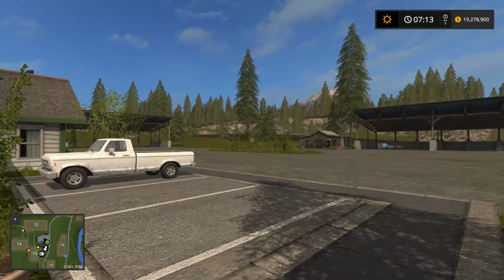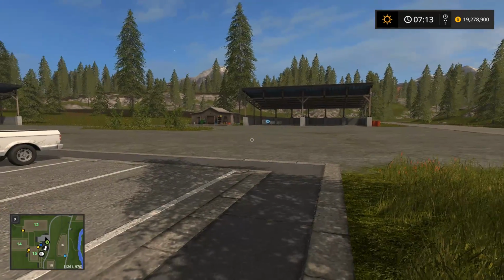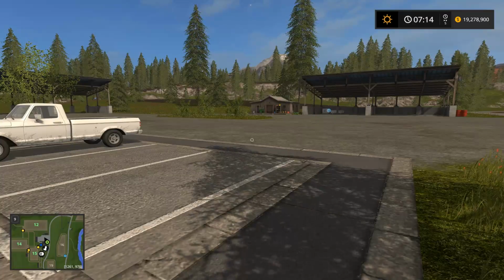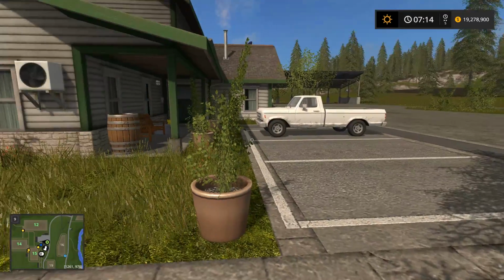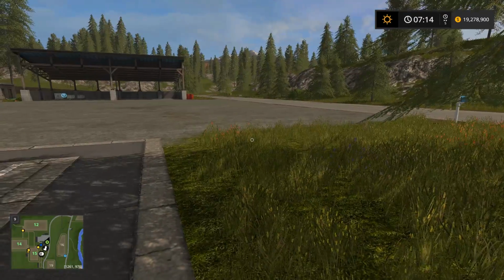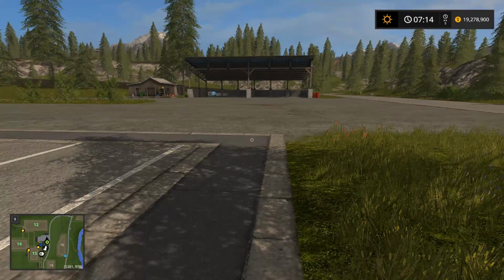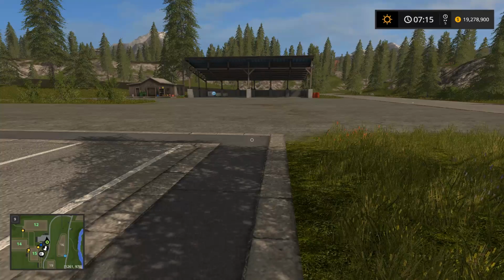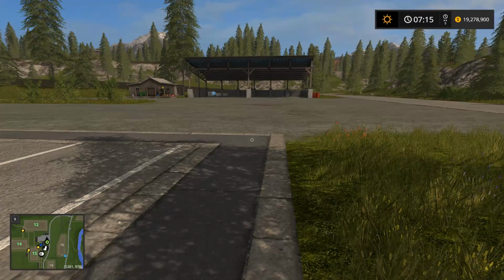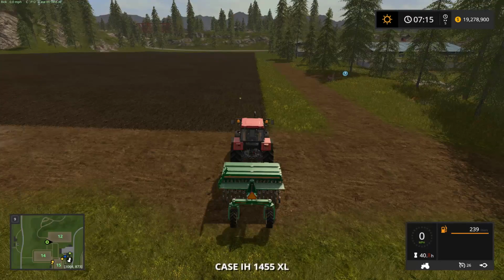All right, that screen that just popped up for a second there, that was the Courseplay screen scanning your fields. So anyway, the first time it does that, it'll take a little longer. After that, it'll be quick. So let me go ahead and get rid of the HUDs here. No, I can't. I got to leave them up there for now. So anyway, let's go ahead and get to our tractor.